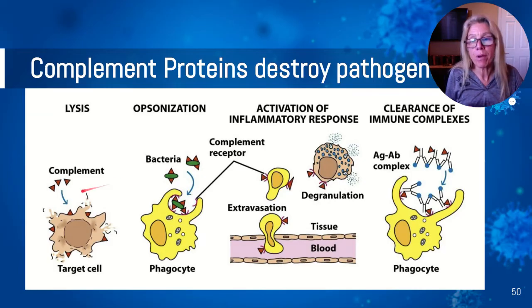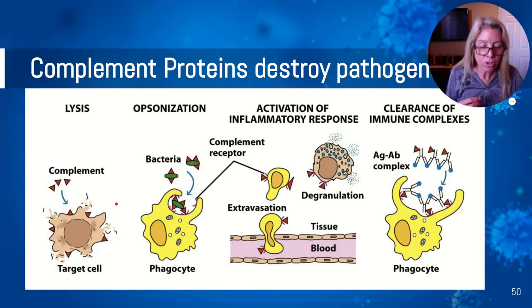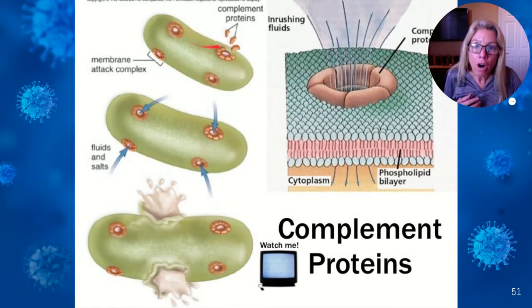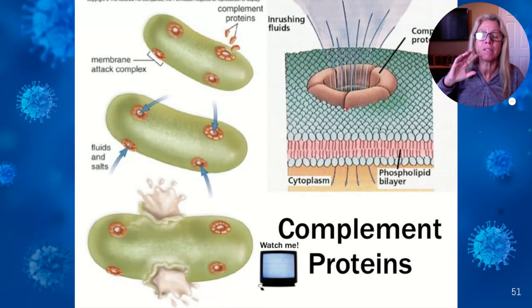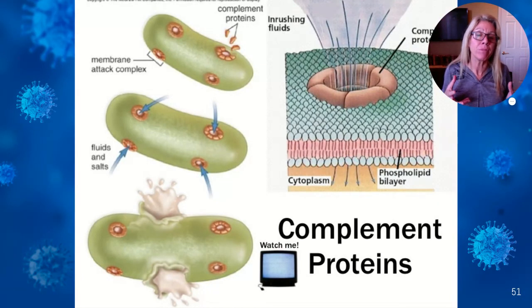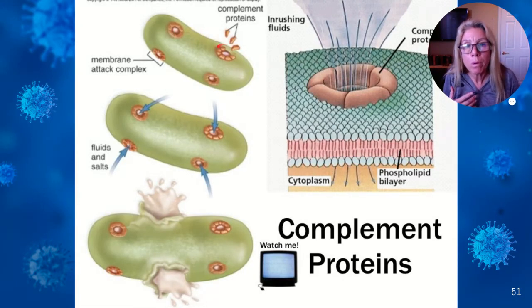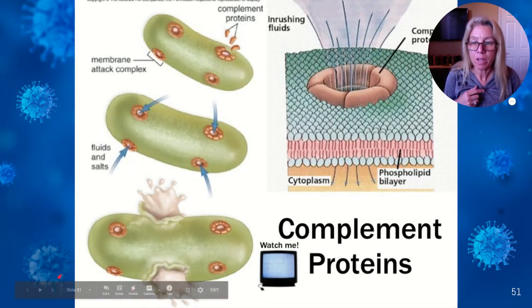And C, membrane attack complexes, which is what we have right here. They produce holes in the surface of some bacteria and viruses so they can burst, destroying the integrity of that cell. All right. So here you can see complement proteins drilling. It is very, very complex: this triggers this, triggers this, triggers this. Remember when I talked to you at the beginning about the complexity of intracellular signaling? It is so complex because you don't want to do this accidentally to your own cells, right? But you will build these, drill into these bacterial cells, and then fluids will enter, and it causes the cell to burst. So that would be an example of 3C, membrane attack complexes.